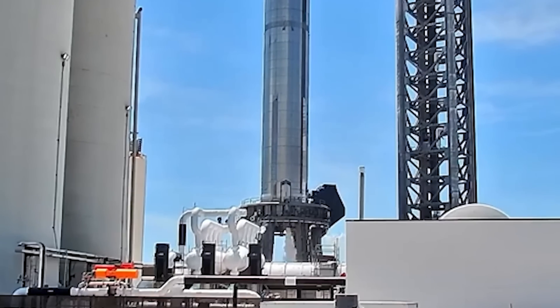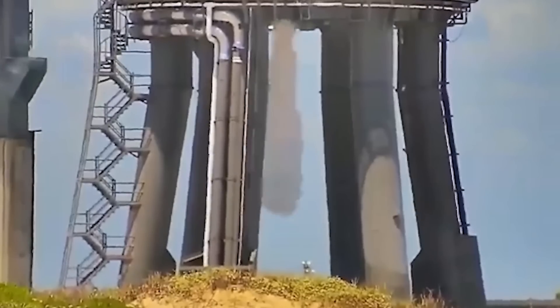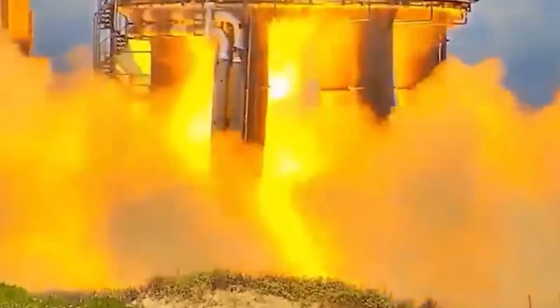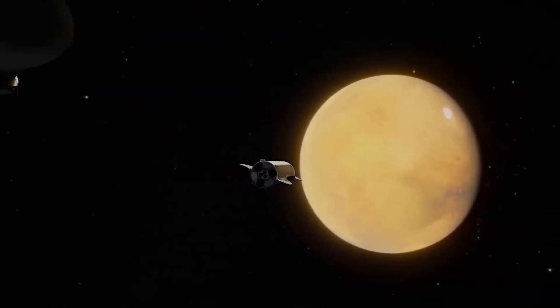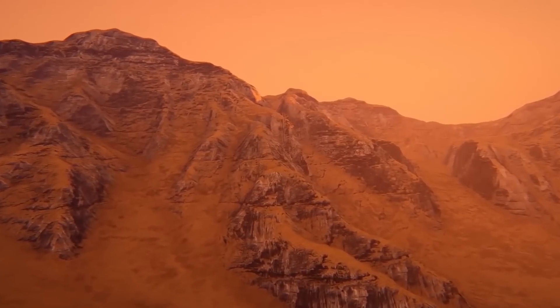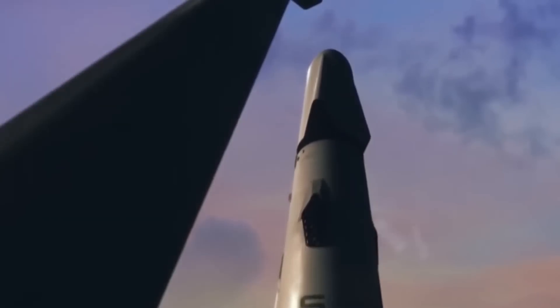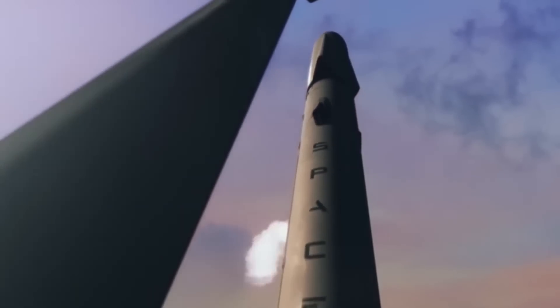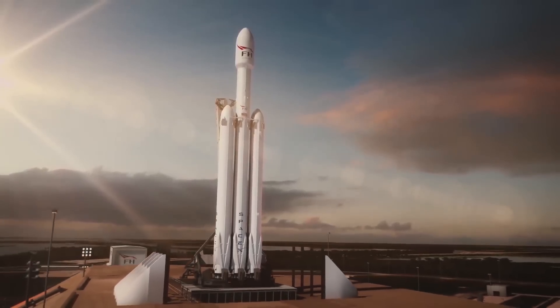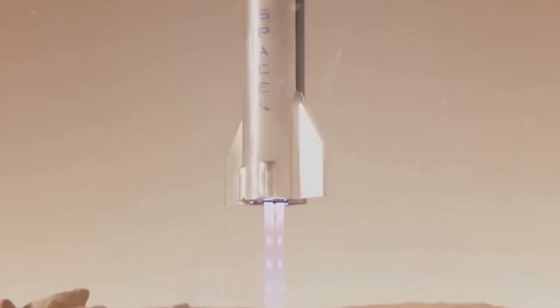But the biggest change concerned the use of the spaceship rocket duo. Musk announced that SpaceX eventually planned to employ the BFR for all of its spaceflight needs, from launching satellites to ferrying people to and from Mars to cleaning up space junk in Earth orbit. The Falcon 9 and Falcon Heavy, therefore, will be phased out over the long haul, as will both the crew and cargo variants of SpaceX's Dragon capsule. Musk stated that expanding the BFR's role in this manner will make the system much more affordable for SpaceX to develop and manufacture.